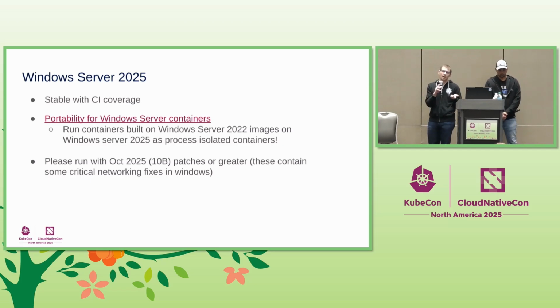Starting with Windows Server 2025, there is what we're calling portability for Windows Server containers, where your current host can run N-1 versions of the Windows container images built on the N-1 base. So you can have all of your workloads that are running on Windows Server 2022, targeting Windows Server 2022 base images, just run on Windows Server 2025. And I believe that support will be carried forward too to make it easier to do upgrades. So that's a big improvement coming from the Windows team.